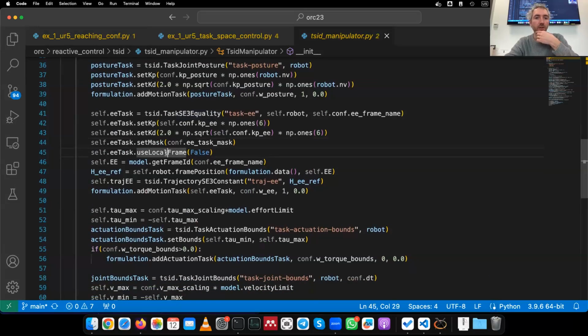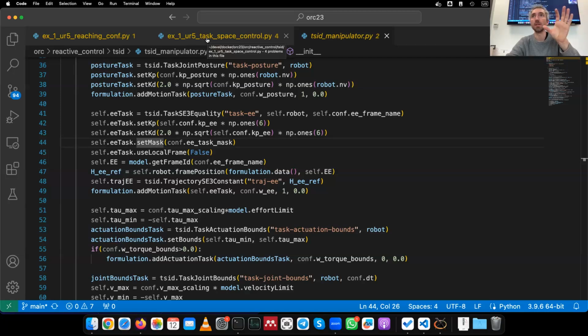Then use local frame false. This is to specify whether the control must happen in the local frame of the end effector or in the world frame, so a frame that is attached to the ground and fixed with respect to the environment. That's mainly useful when you're using a mask, which is a bit more complex. So in our case, the mask is only selecting the position part and not selecting the orientation part.